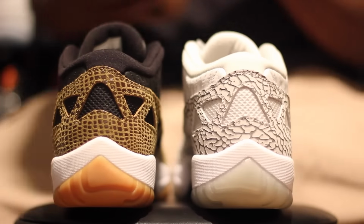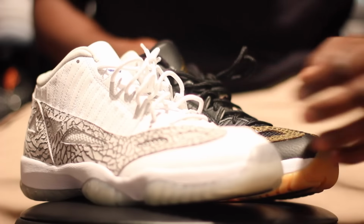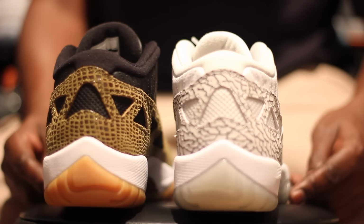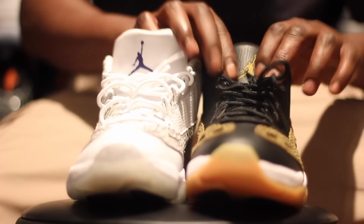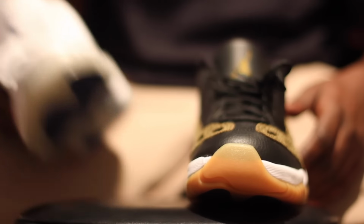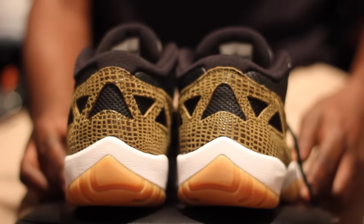Can't forget about the Kobos that just dropped. Make sure I check those out too against these. Both of these sneakers are for OG heads. A lot of the young sneaker heads are not really feeling these, because they got introduced to the lows with patent leather. But we can't knock it, it's all good. These are 2005 releases, with the Kobos being more the classic release on the right. Then we got a new colorway here, the 11 Low Crocs IEs.